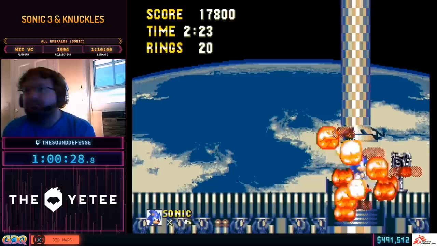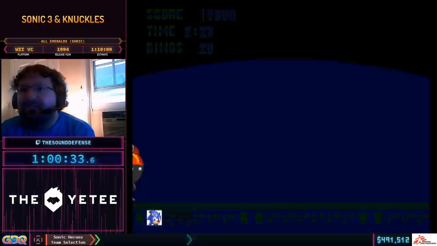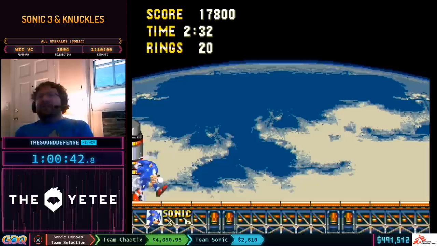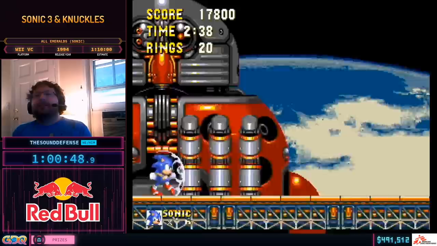All right, and while that donation was being read, I finished the entire fight. And so now I'm setting up one last trick for the final boss, and this could kill me. We'll see how it goes. But right now, the floor is not where it appears to be, which is why I have this lightning shield. Spin dashing to the very last area.